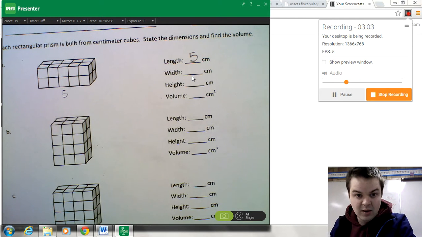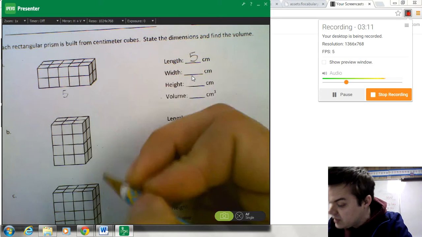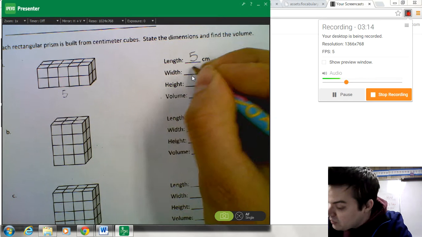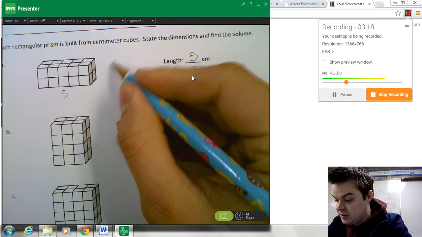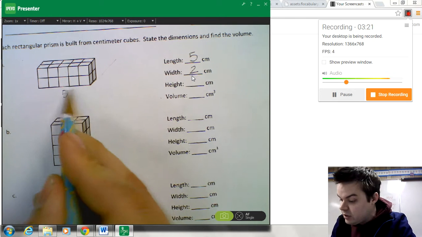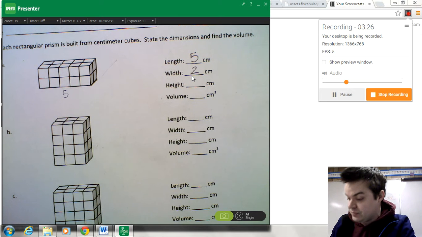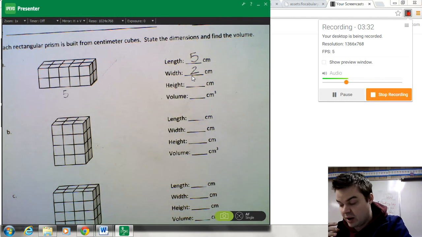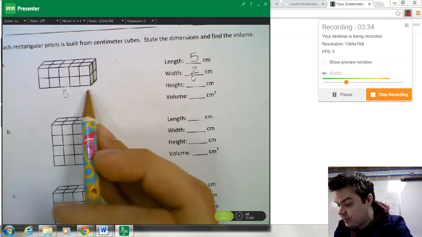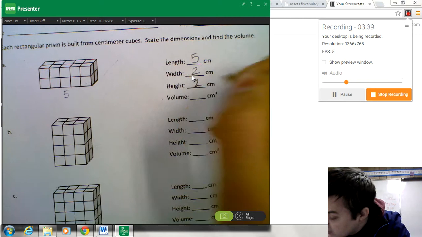Pretty easy. Width. Width is how wide the base of the object is. Now the base is just the bottom. So we're just going to look over here. This right here is our width. We have a width of 2. The width should be shorter than the length. Now this side could be the length sometimes if it's longer, and the front could be the width if it was shorter. Now, the height of this figure is basically saying the same thing as what we were talking about yesterday. What is the amount of layers that we're dealing with? We have 1 layer on the bottom, and we have 1 layer above that. So we have 2 layers, or 2 is our height.